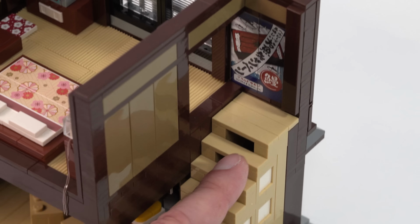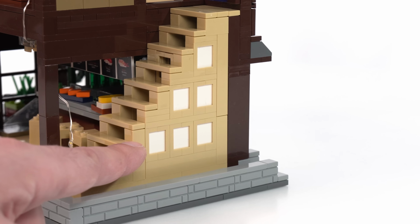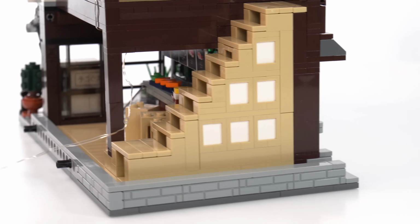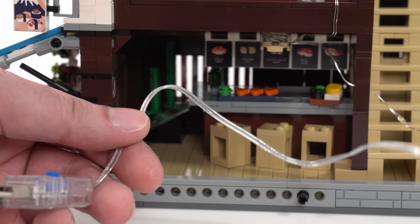Got an ad over here, stairway up. And you already see that the wiring is possibly an issue. The stairs don't have anything underneath them except for the entrance over on this side. There's a little bit of room for somebody to walk in on the other side of that door. But down here is where you actually get your food, and you see the other light unit here. So I might as well at least plug this in now, huh?